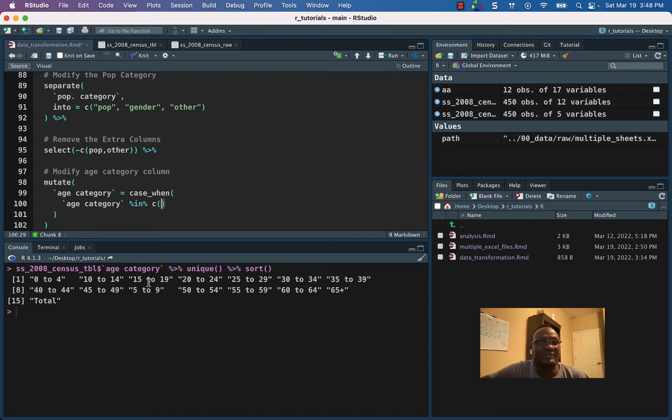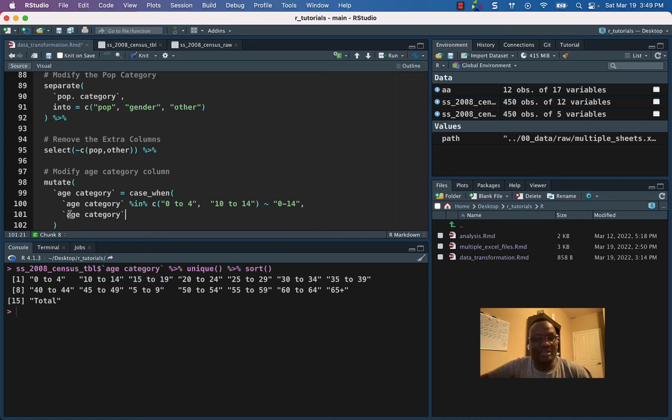So I have said that we are going from 0 to 4, from 0 to 15, so we can copy those, bring them here, and then anything in that range, we will rename it as 0 to 14. And then age category.